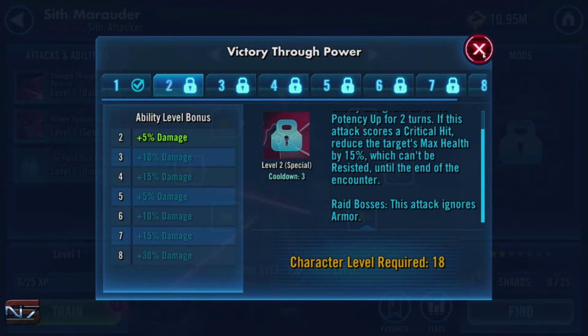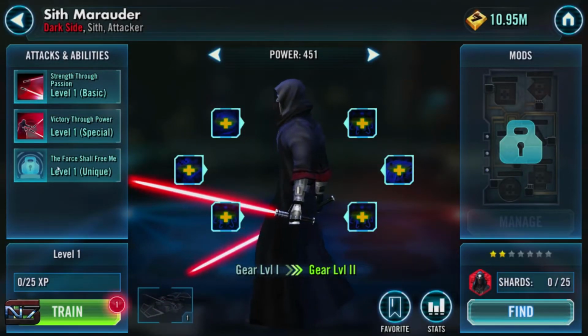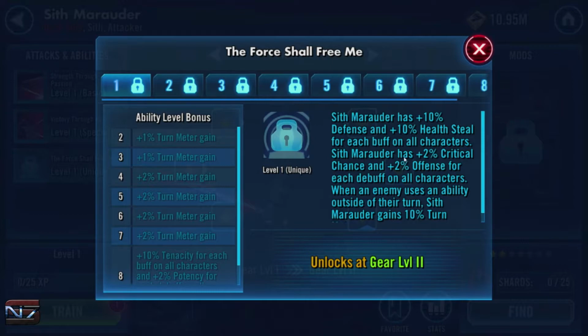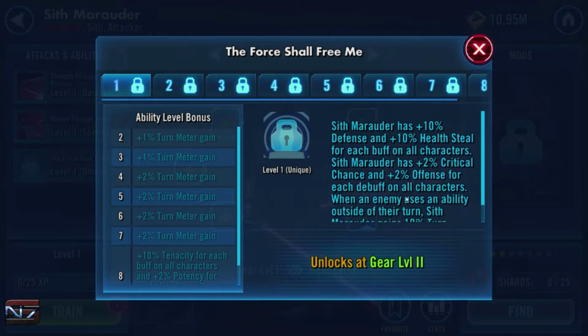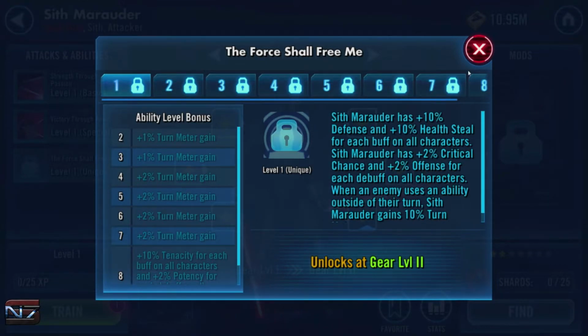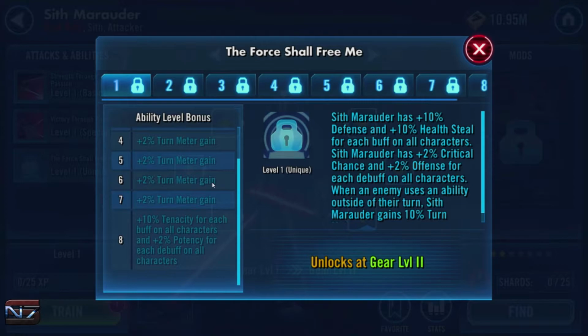Whoa. I was actually gonna throw this guy inside, but okay. Sith Marauder has a 10% defense and 10% health steal for each buff on all characters. Sith Marauder has a 20% critical chance and 2% offense for each buff on all characters. When the enemy uses an ability outside of their own turn, Sith Marauder gains 10% turn meter. So he is a crit and health, buff-based character. Interesting.